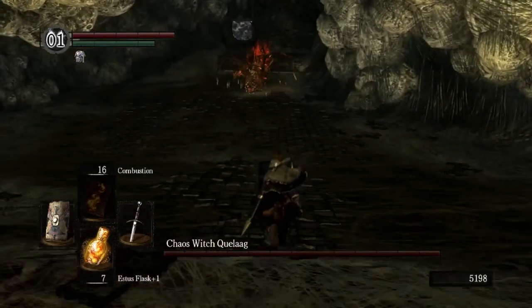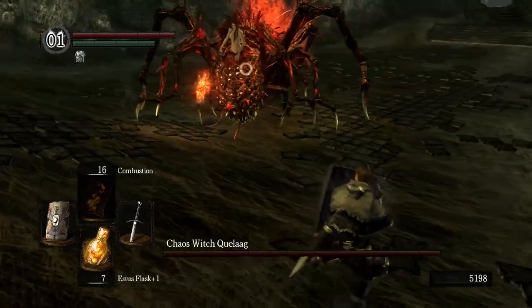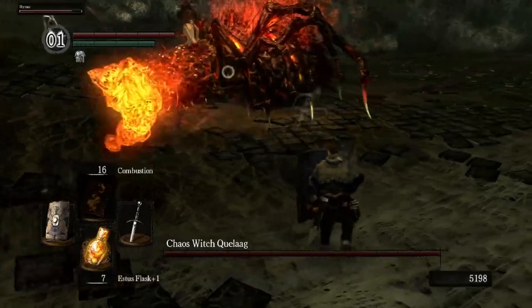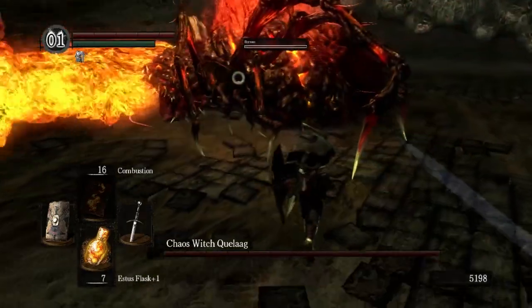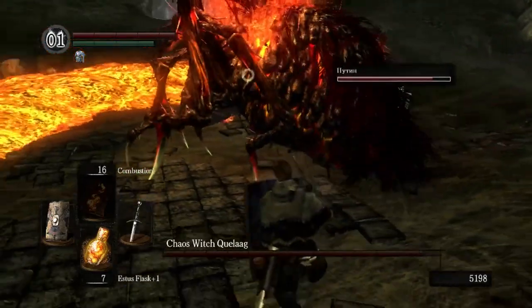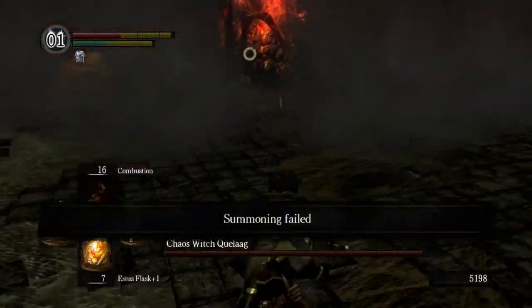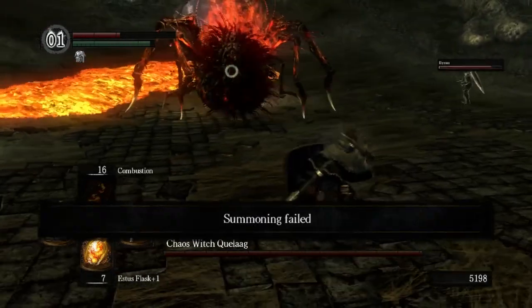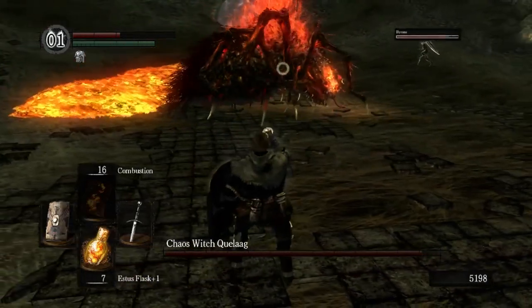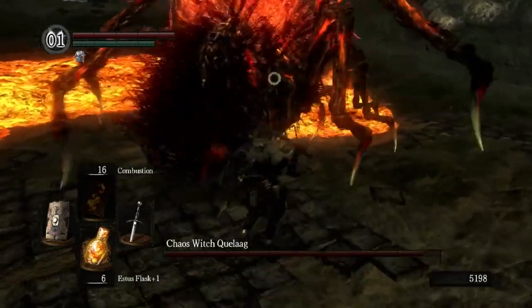This is Chaos Witch Quilog. It's another pretty good, pretty interesting cutscene, although I definitely could have done without the cheesecake. Summoning failed? That's... I'm not sure why that message would have come up.